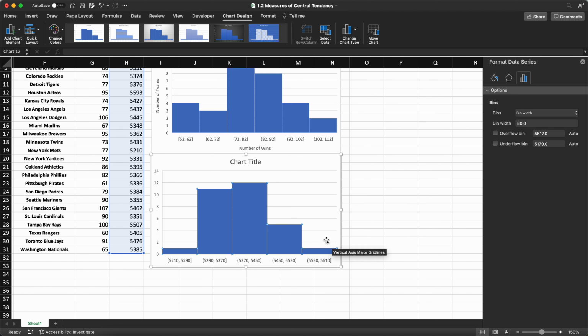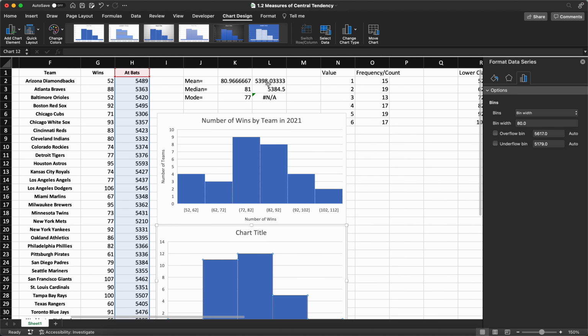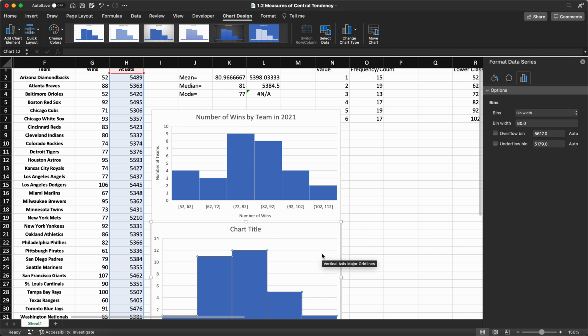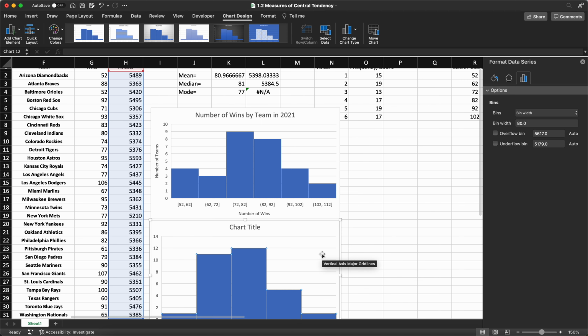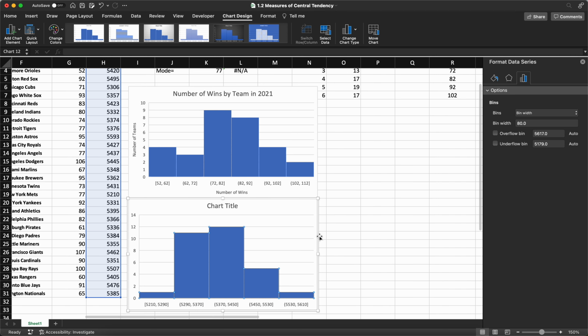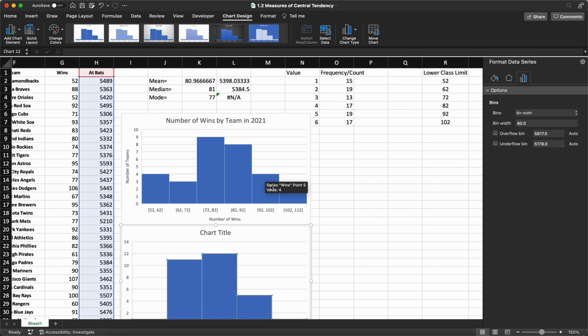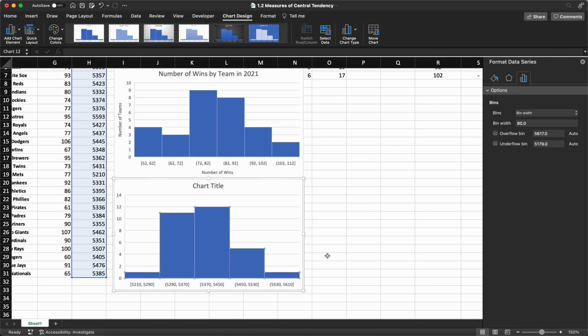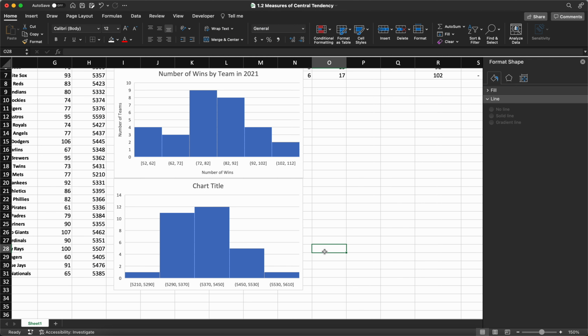I'm still seeing symmetry here, and the mean and the median is confirming that. Now you might think the median's bigger, so the mean is being drawn. No, the mean is bigger, sorry. So the mean's being drawn to the right by some of these outliers. So if you had said that this is slightly skewed to the right, who am I to tell you about your art? As long as you're justifying your answer and you say this is slightly skewed to the right because the mean is bigger than the median, that's still really good statistical analysis.